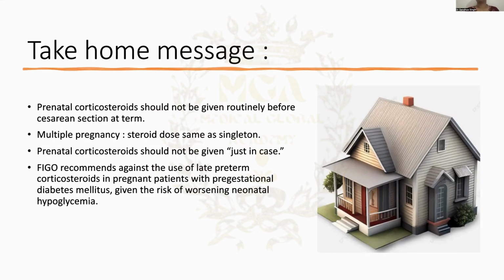For term cesarean section, please don't give steroids. Multiple pregnancy, the dose is same. Steroid just in case is a big no. And for pre-gestational diabetes in late preterm, FICU has actually put steroid as a contraindication because it's going to worsen neonatal hypoglycemia, and neonatal hypoglycemia can be risky.